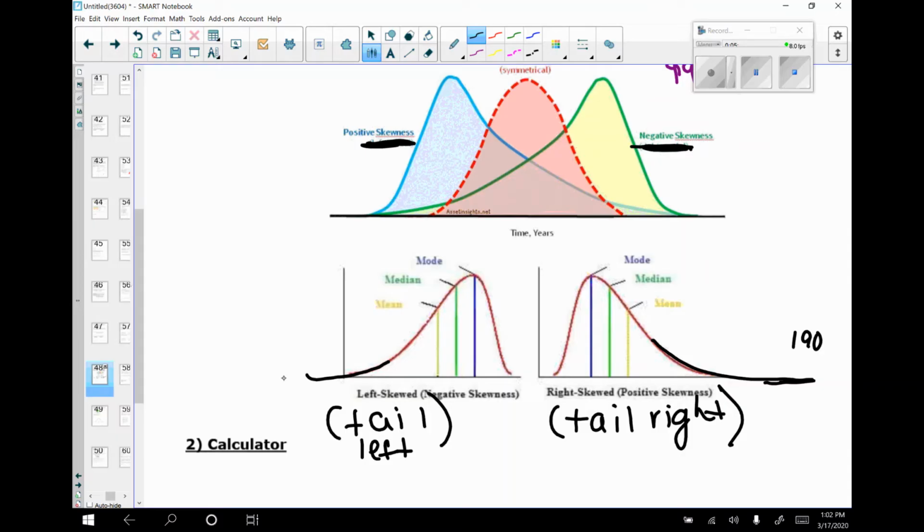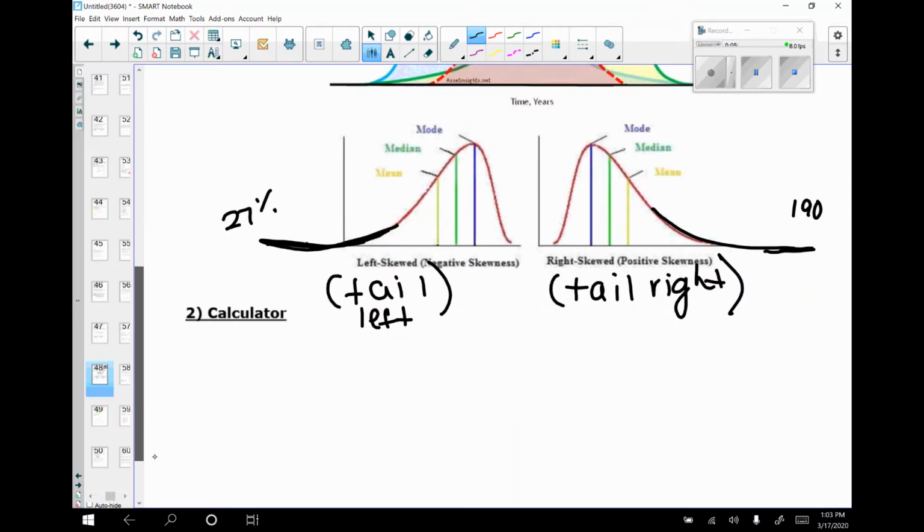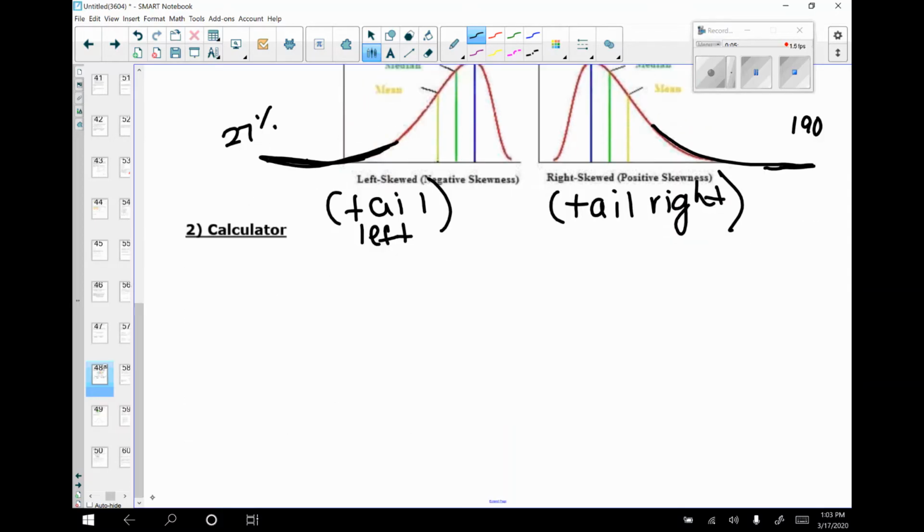Whereas in a left skewed, that's when we have someone who got a 27% on the quiz that we took, and that totally skewed my data to the left. Okay, it has those low values that are skewing it. Okay, so it's important to be able to identify if a graph is skewed to the left, skewed to the right, or it's a normal distribution, it's symmetrical. Okay. All right, we're going to come back to the calculator.